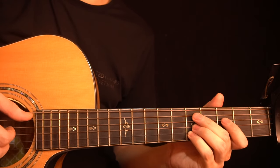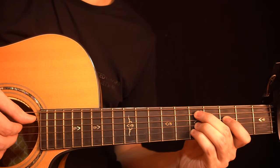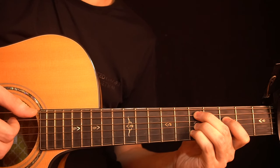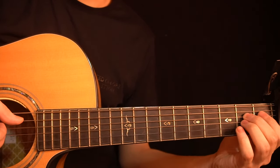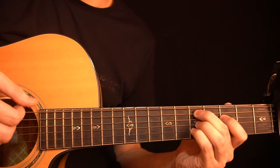And on the right hand you play this, where you're plucking the A string, D string, G string, and the B string together with a roll. Like that. So all together. I'll do that again.